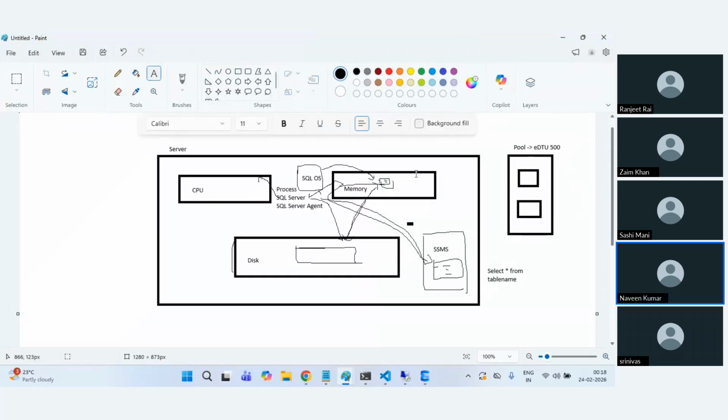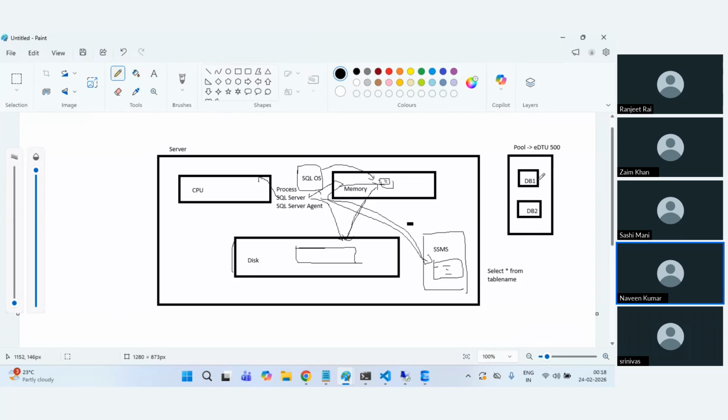Your resource will be shared, whatever CPU and memory you have allocated. This will be shared between these two databases, or however many databases you have in this pool. This will share this DTU or CPU, whatever you are allocating.